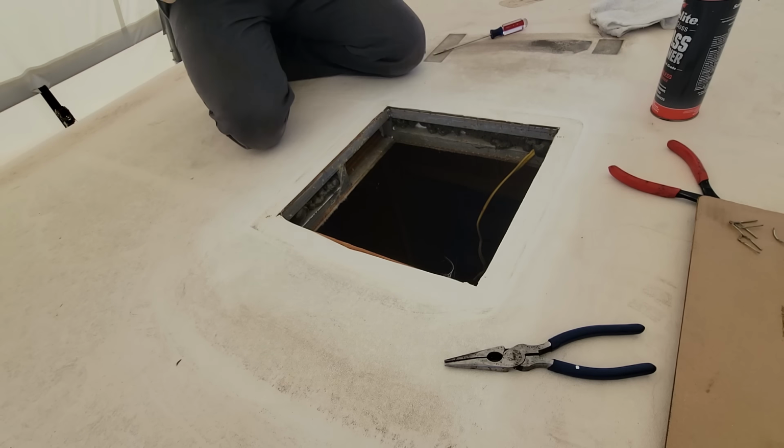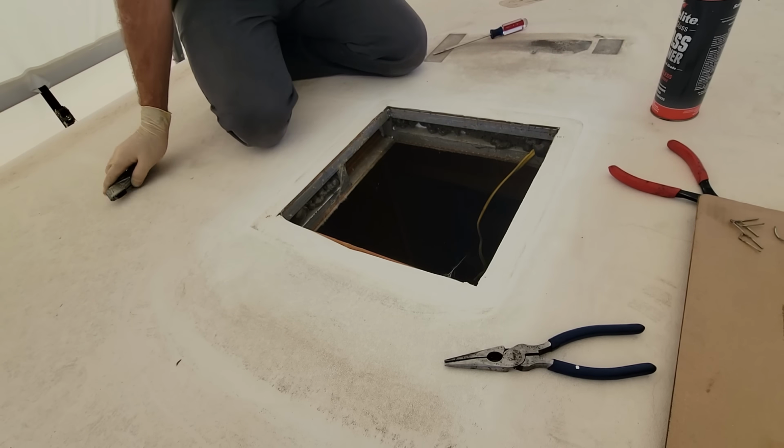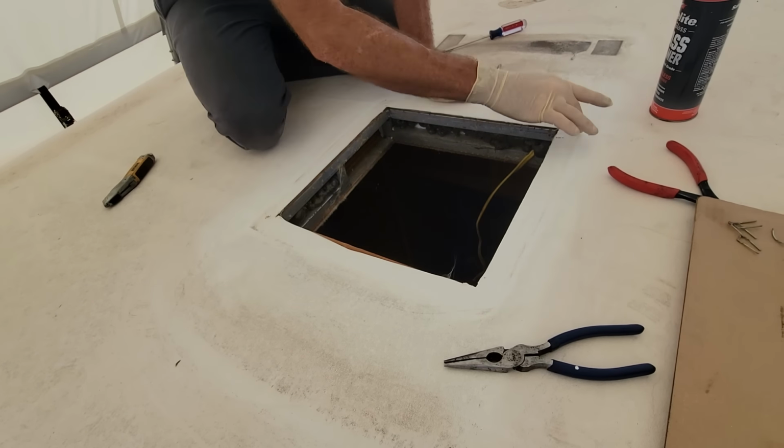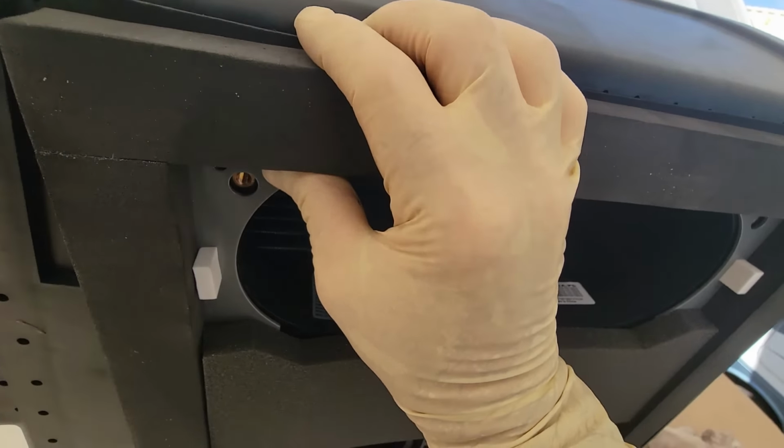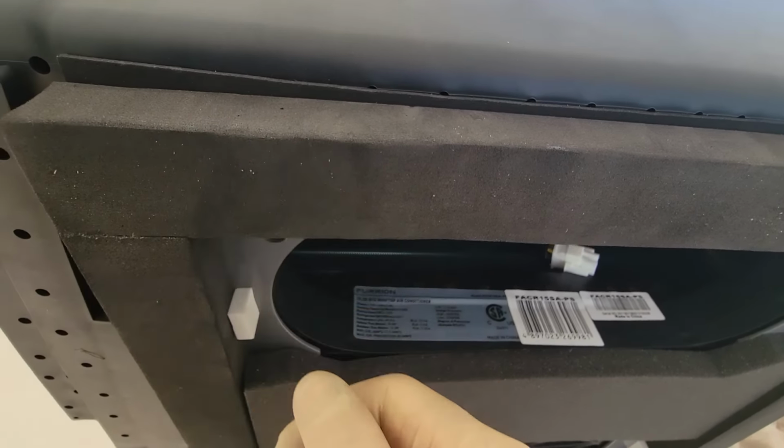All right, so we're just going to put the new AC down right here. The new AC has a foam gasket that's going to compress right there. We'll take a look at that. So right here is that foam gasket. It's a very high density, strong gasket.